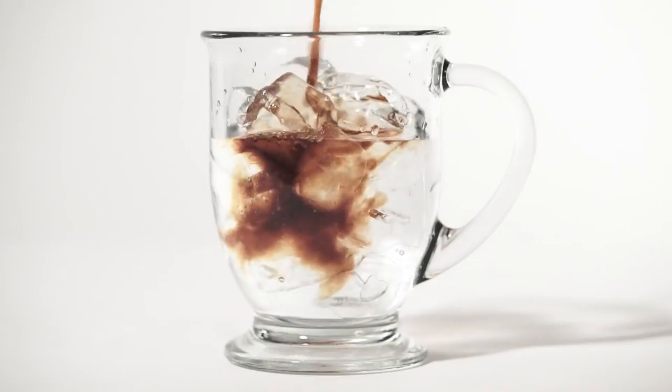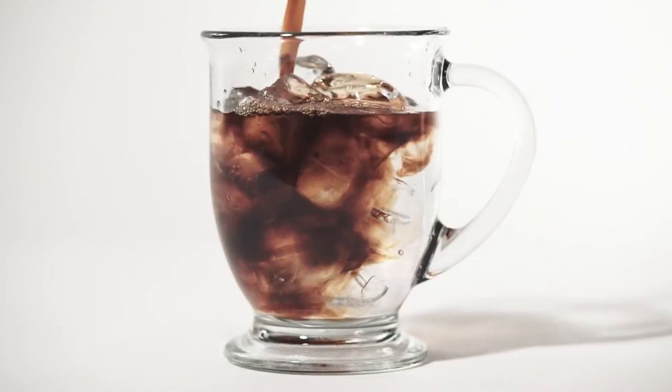The cold temperature of the water extracts the exquisite flavors of the coffee beans, leaving behind the bitter, undesired elements normally found in hot coffee. As a result, it's much less acidic than hot brew coffee, healthier, and easier on the stomach as well. Unfortunately, there's been no truly easy way to brew cold drip coffee. Until now. I would like to introduce you to a simple and elegant way to brew cold drip coffee, the Bean Plus Cold Drip Brewer.